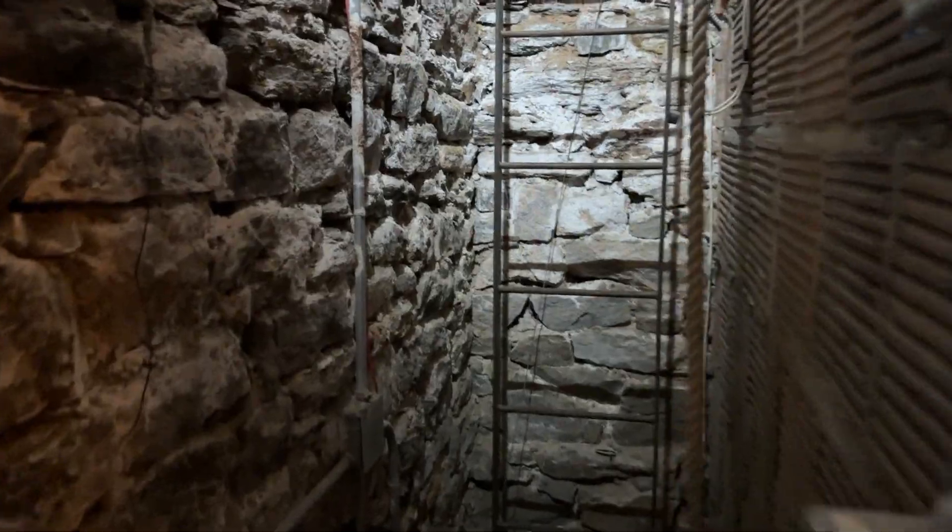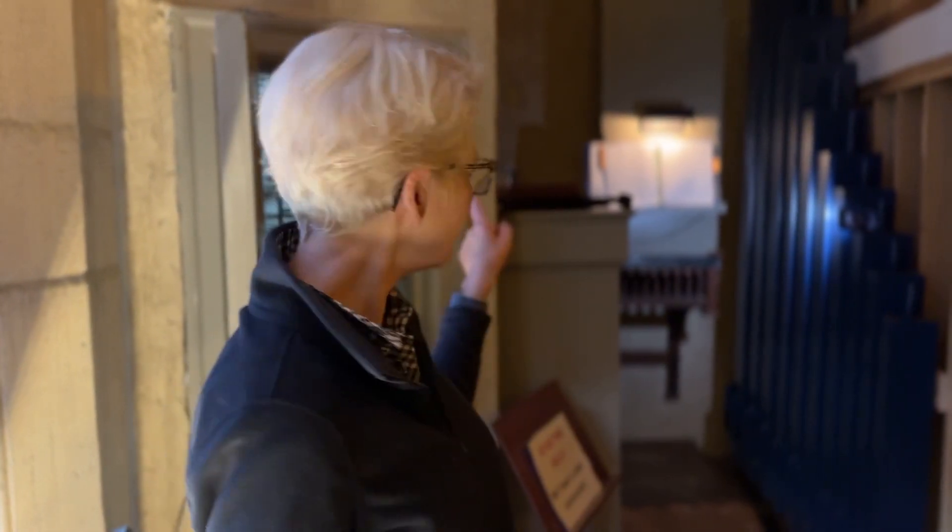I've always loved music and loved playing music, but was petrified playing in front of people. The tower bells is the perfect solution. This goes up to the tower where the bells are, all the way up there. We're one of the few communities, I think, anywhere in the United States that has actual bells. It's not a carillon — it's somebody in this little booth pulling the levers and making the music.